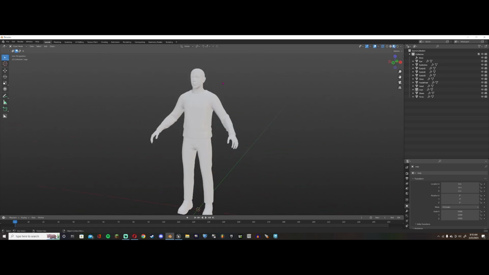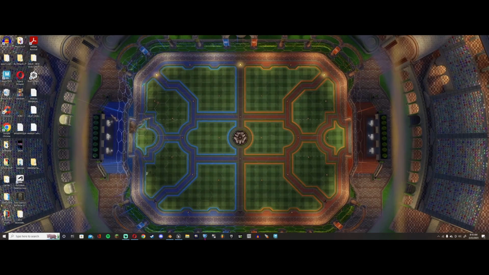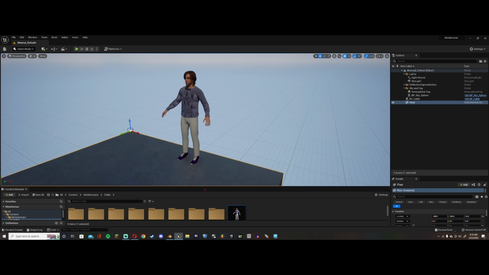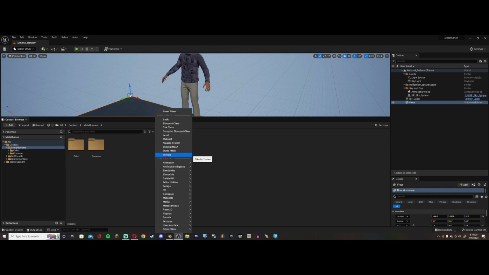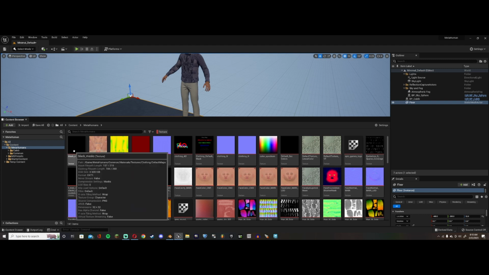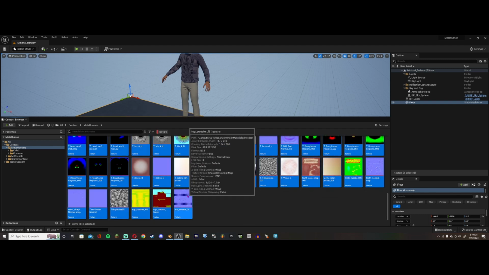So now you're gonna notice, where are the textures? Cool, yeah. Come back to Unreal Engine. And you want to basically come here, filter out all the textures, select this one, come select this one.